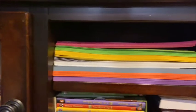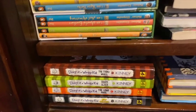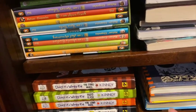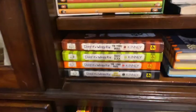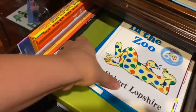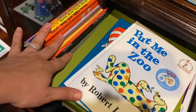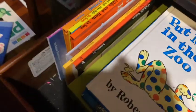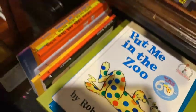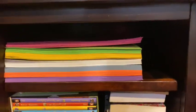And then of course, all the books the kids are reading this summer, they're right here. Jacob's gonna start reading this one. He already started with the first two or three, I think. And in here, I just have Addison's books for her language arts curriculum. I put them in here so I can remember and grab them easily as we go. And then just some extra stuff that we will not be using that often, so I'll put that in there because I'm not going to really need it. But I think that's it.